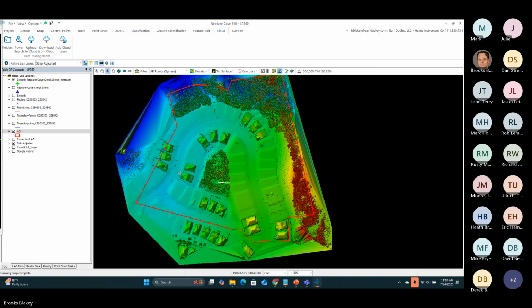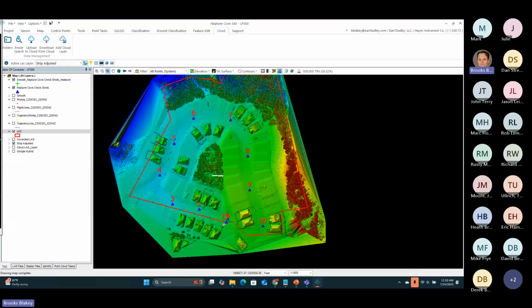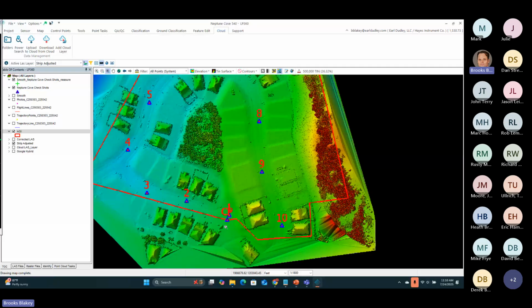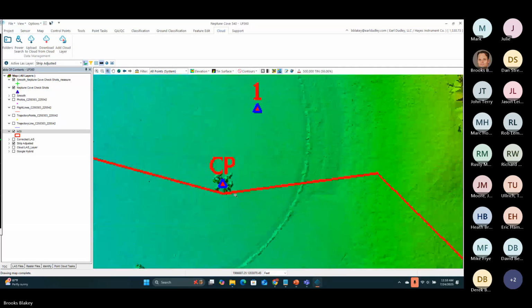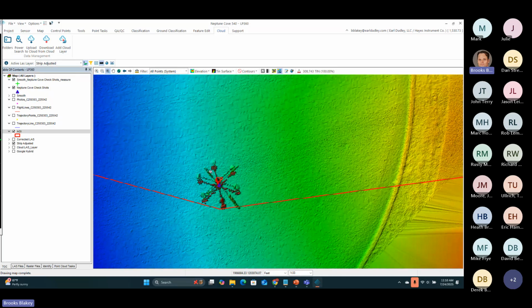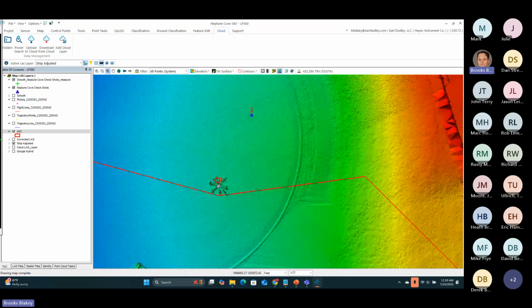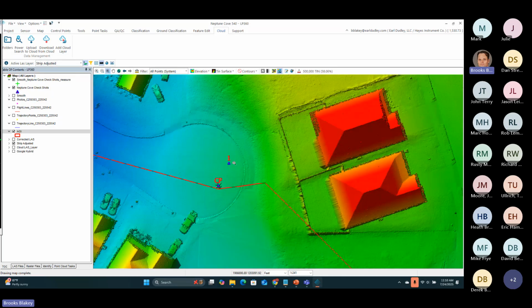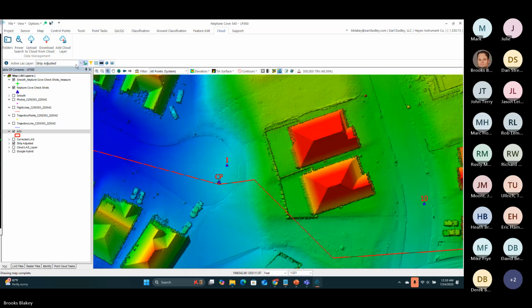So the next step that we would normally do is go ahead and run our corrections against our control points. You can see here are our check shots. I did use the accuracy star with this data set. You can see we got the accuracy star set up right here. So we're going to tie this into the accuracy star, and everything else will be used as an independent check shot.